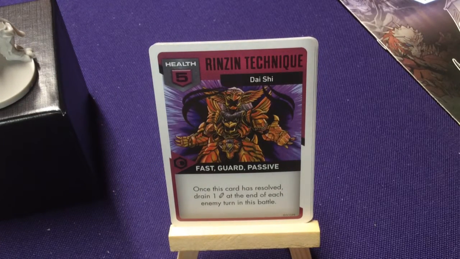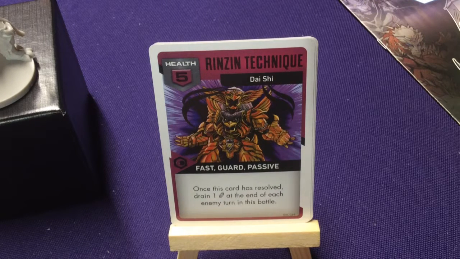Then we have the Rinsing Technique, fast, guard, and passive, which I don't think I've seen another card that has all 3 of them. There might be one, but not very often. Once this card has resolved, drain 1 energy at the end of each enemy turn this battle. Where the Black Lion Warrior, Jared, has a lot of reactions and maneuvers, playing off everybody else, Daishi stands back and just lets stuff happen. He's like, if you don't deal with me, you're going to take damage, you're going to lose energy, you're going to skip your turns. You have to come at me.